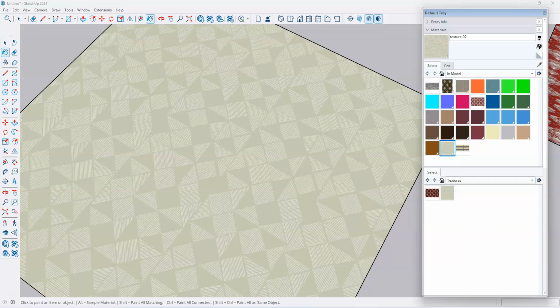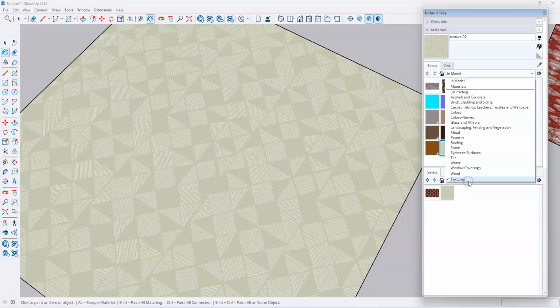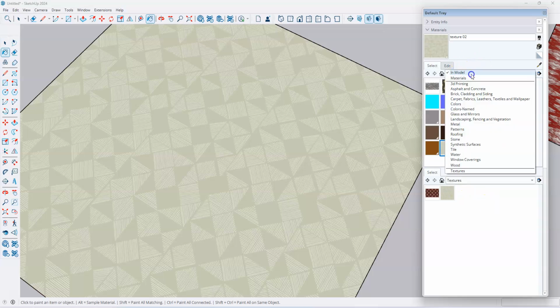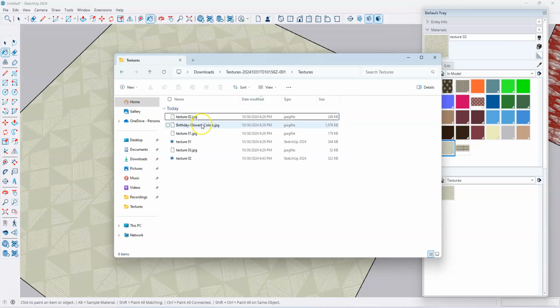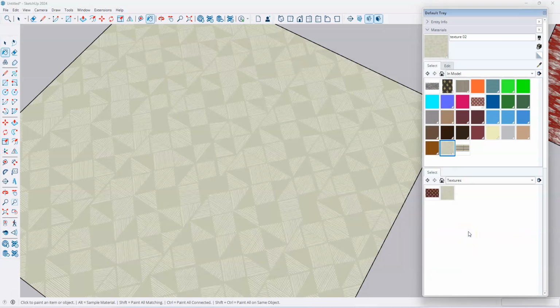Right. It doesn't say collection, how do you just know that that's the second window? Yeah, the collection that you're looking at is actually what's in this drop-down. So at the top, my collection is in model. At the bottom, it's textures, and where it got that name is just the name of the folder that I used from my desktop. So this folder is called textures. That's where I made my local collection, and so that's the name that it's pulling from.